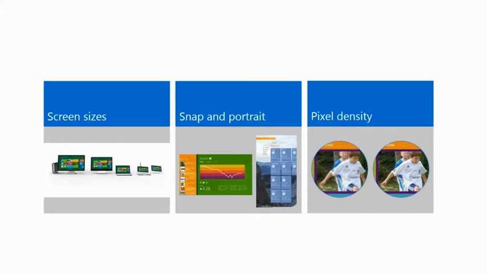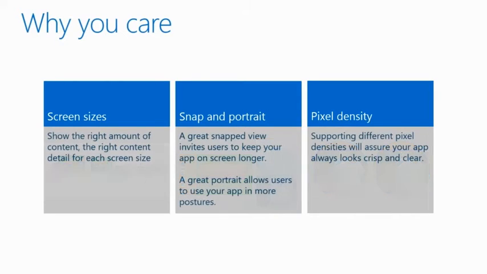We also have pixel density. As you know, devices are getting smaller, but resolutions are increasing. If you take, for example, the Surface Pro device, that's extremely high resolution, 1920 by 1080 in an 11.6 or 10-inch package. So that's extremely high DPI, which means high quality. There is an issue with that we'll discuss, though, and you need to be able to support that scenario. So you should care because you want things to look the right size. You don't want things to be too small.